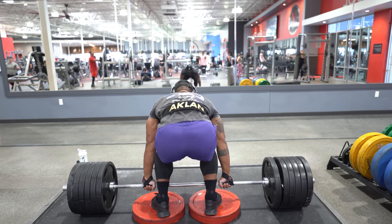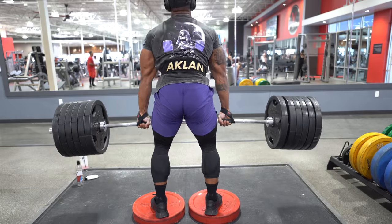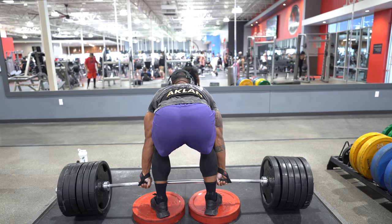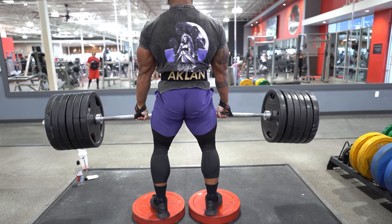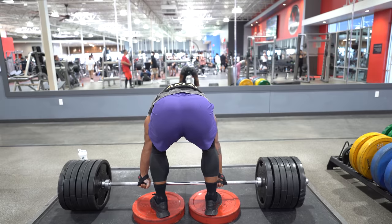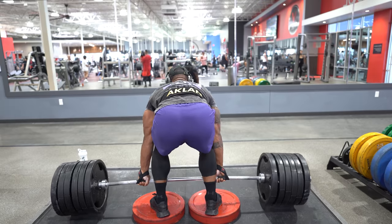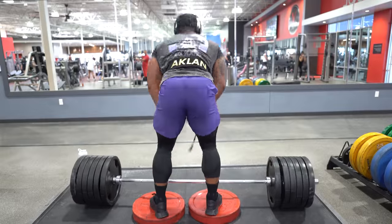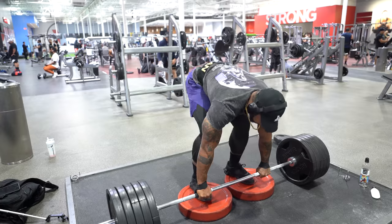Look at this. Watch this lift. Poke it out. Penny pinching squeezes going on, ladies and gentlemen. Penny pinching squeeze number 2 and penny pinching squeeze number 3. Yo, you making change right now. We doing it right now.